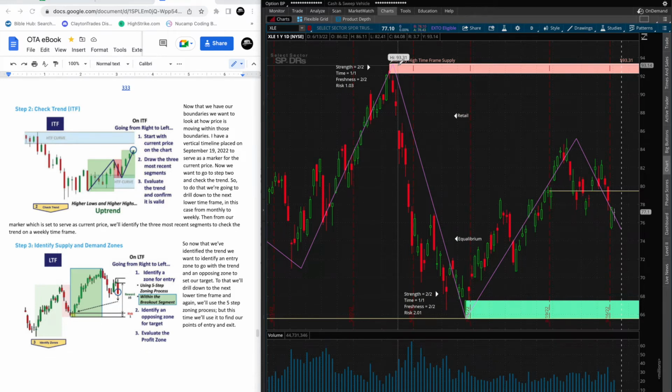Okay, so just to reiterate, move out refers to price moving away from the zone equal to or greater than 2 to 1. So in order to do that, you're going to look at the width of the zone, and you're going to want to see that price moves out at least twice the width or height of this zone. So in this particular case, we can see that price moves out to this candle here before it starts basing. Okay, so that's what you want to look for. So in this case, strength is going to earn 1 point for move out.